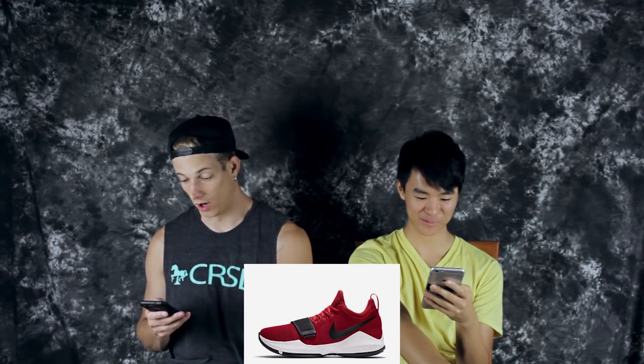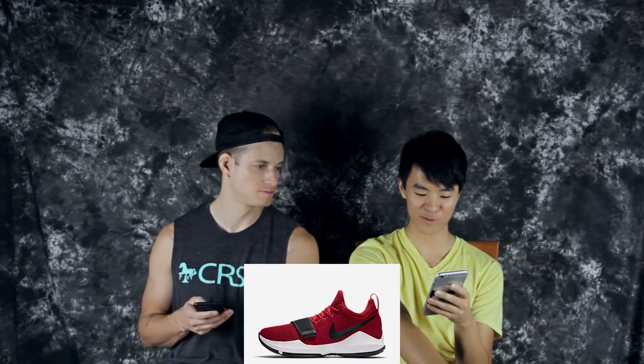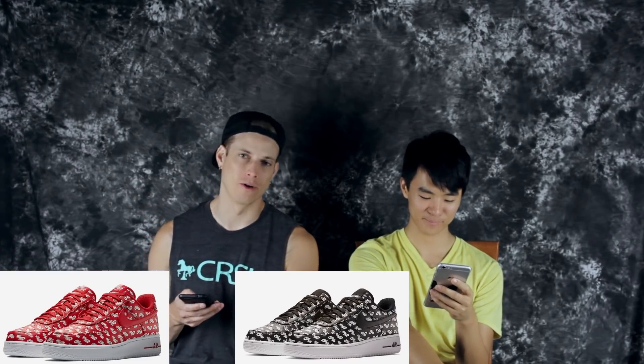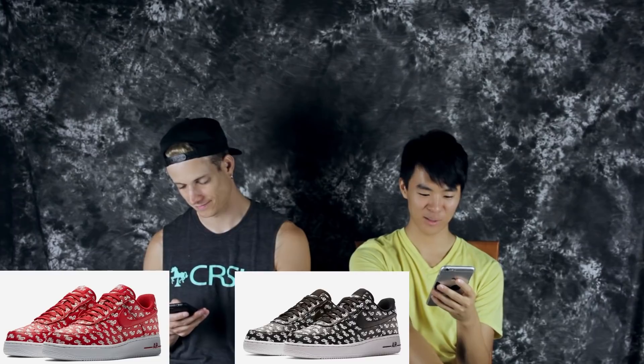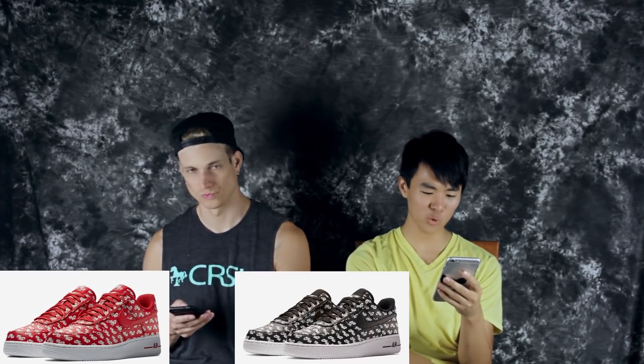They're all pretty much dope. The Nike Air Force One Low All Over Logo in red — they tried to go Fear of God on it, coming out on the 19th. Stance and New Balance have a collab — the 247 All Day All Night. I like those shoes, pretty dope silhouette, more of a Roshe kind of vibe. There are two different colorways.